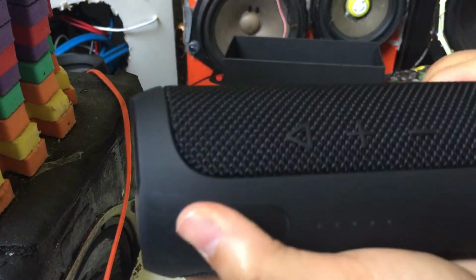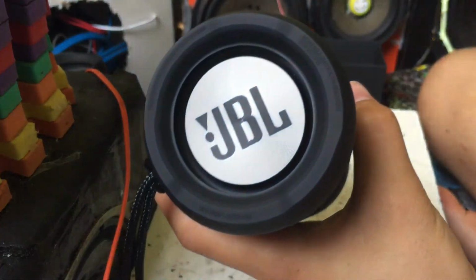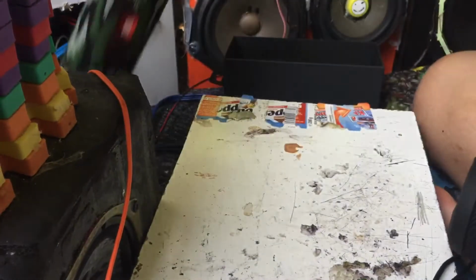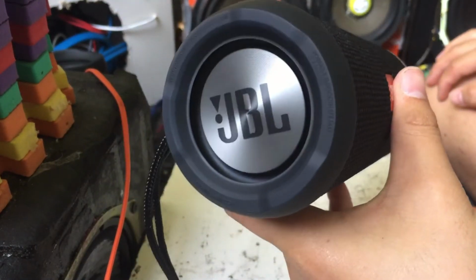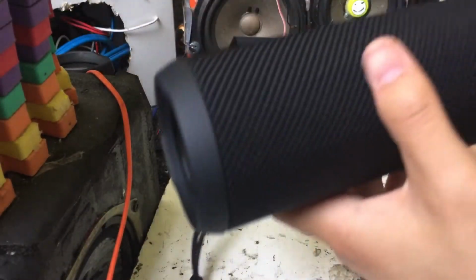That's pretty good for a Flip Free, for a Special Edition. Should get one of these. I really recommend it, but I recommend even more to have this one, like a Flip 4. Or the Flip 5 is gonna come in the future. Nah, better Flip 4. Well, that's my review actually.